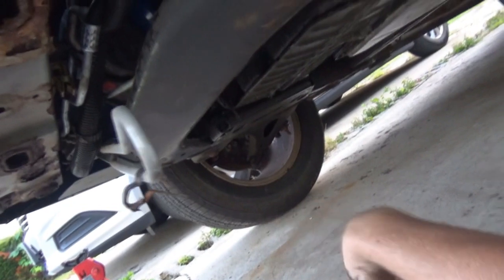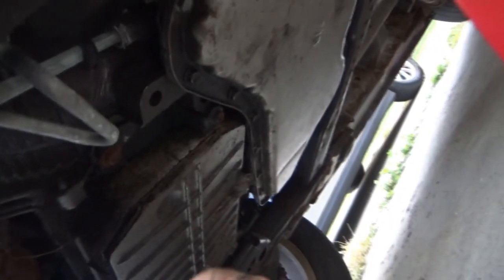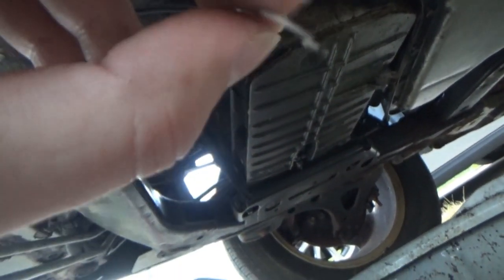Oh, man. Alright, so now we're going to have to get the drain pan for my transmission fluid. I don't know how much of this is going to leak out, but it's all the way over there, so we'll grab it and put it over here. Hopefully I left enough room with this thing. Yeah, shouldn't be that bad. Okay, amazingly enough, I actually got that off pretty easily first try without mangling it. We'll shove that here so we know where it's at. And then I just gotta wiggle it out, and I don't know if that's gonna make it there or not. It might.